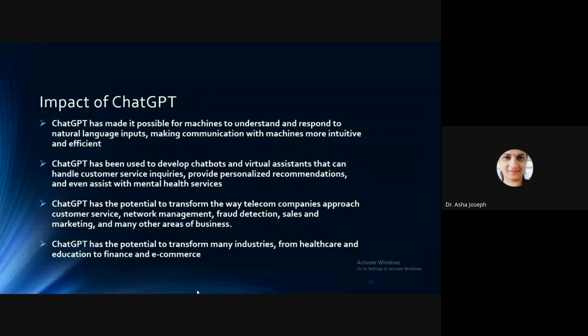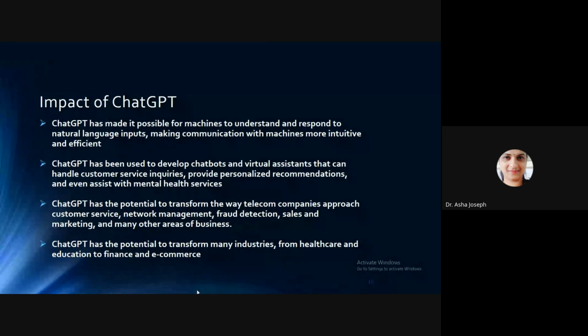And what is the impact of ChatGPT? The impact is both positive and negative. ChatGPT has made it possible for machines to understand and respond to natural language, and it can make communication with machines more intuitive and efficient.